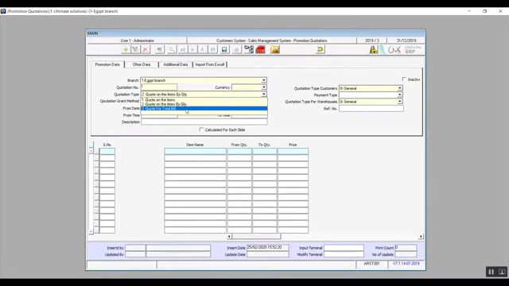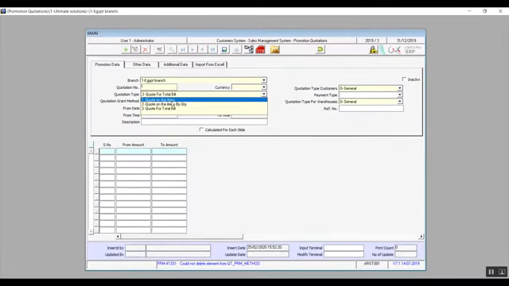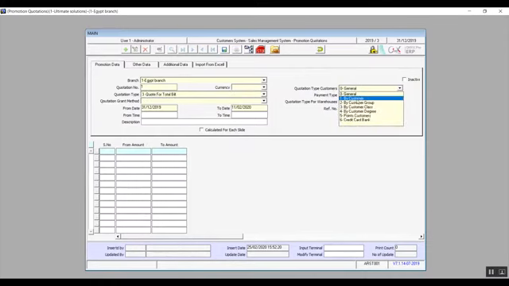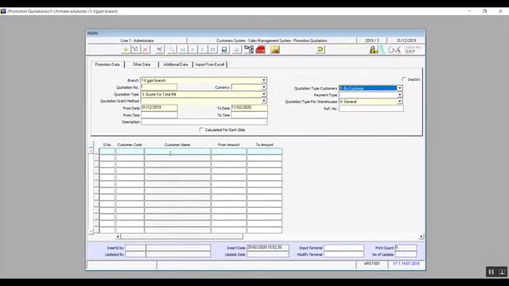We choose the quotation type customer according to whom we want to give this promotion to, or which customers. General means it is for all customers, no exceptions. And by customer, then you need to select the specific customers you're giving this promotion to. And note that when you select by customer, there are two columns that are added automatically in the table to basically enter the customer code and name. You can select any other option according to your business needs, and the table will be customized accordingly.